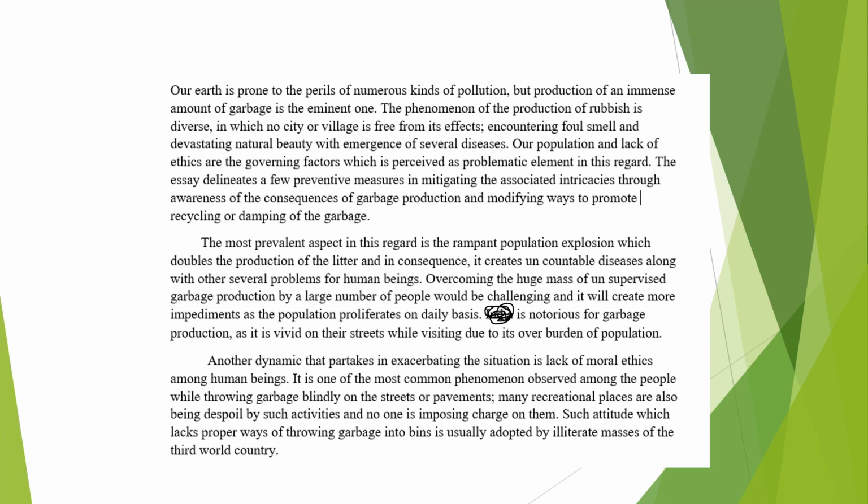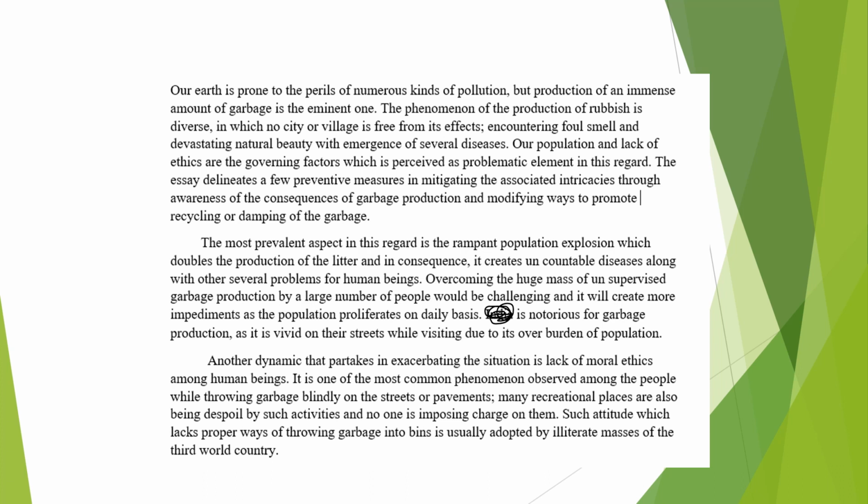In the next paragraph, for cause 1, you can see the most prevalent aspect in this regard is the rampant population explosion. So this is one of the causes, the rampant population explosion. You are supposed to use a good choice of words, good vocabulary, good phrases, which doubles the production of litter in consequence. So instead of garbage, you can use the word litter, and in consequence, it creates uncountable diseases along with several problems for human beings. Overcoming the huge mass of unsupervised garbage production by a large number of people would be challenging, and it will create more impediments instead of hurdles.